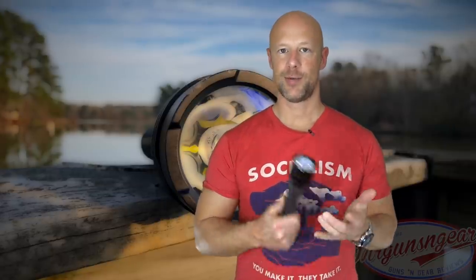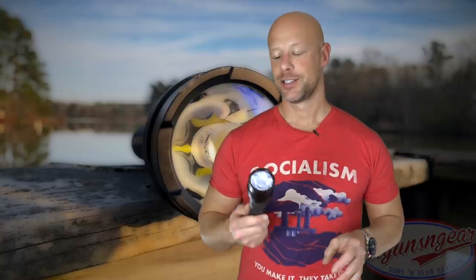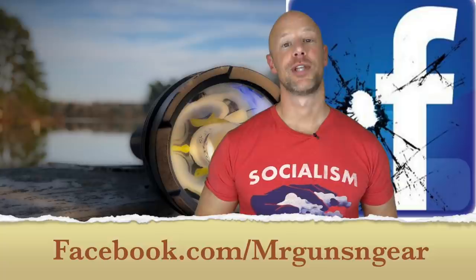As for what it's used for — really anything. Right now this light sits next to my chair so I can grab it if I need to check what's going on outside. A lot of law enforcement officers will want to use this when they get out of a vehicle — slip it in a belt holster for great throw when investigating a bump in the night. It gives you positive identification that a lot of other lights can't. It also had no problem being dropped on concrete from shoulder height multiple times with no issues besides scuffs.